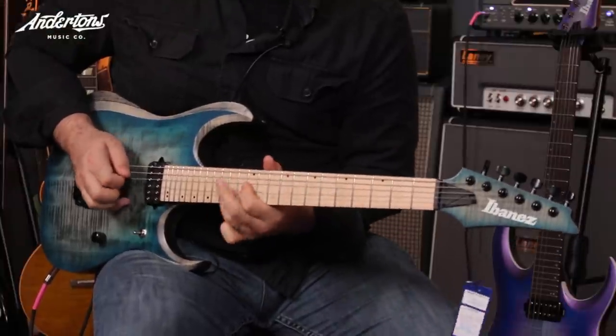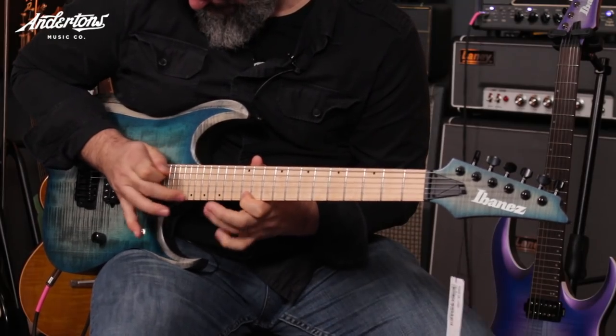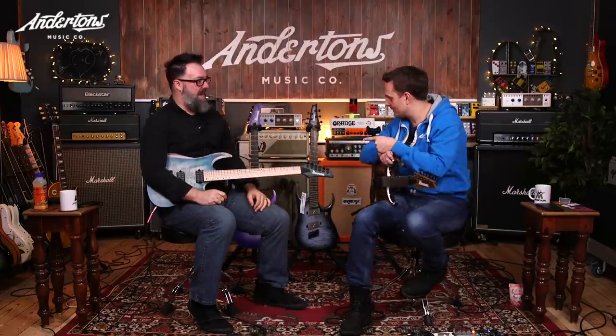Was away with the fairies for a second, but really it's the kind of guitar that you just want to keep shredding on. So you've got DiMarzio pickups now. So they've gone for it, haven't they? Bare Knuckle Fluences, and now DiMarzio Fusion Edge? Did I say Fusion Edge?